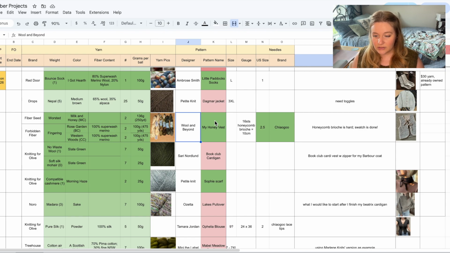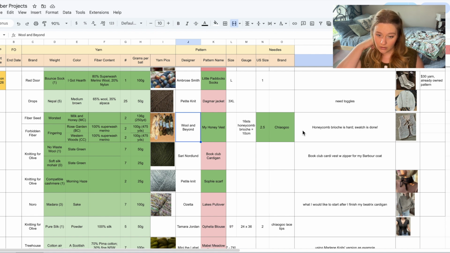And my plan, so My Honey Vest is honeycomb brioche. My plan was to use this pinky light green as the background for the honeycomb brioche, and then the cream color worsted weight is what's supposed to be the netting, the honeycomb on top of it.